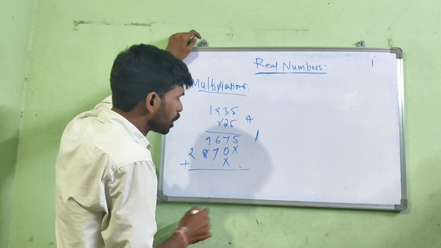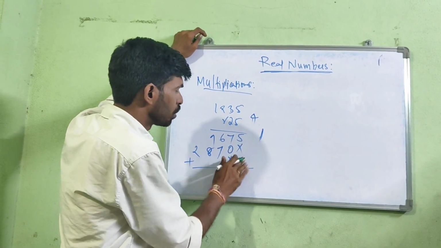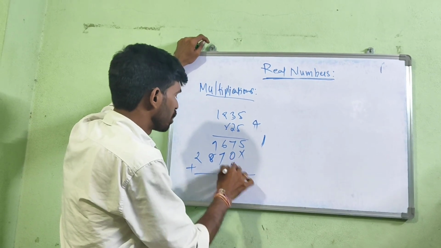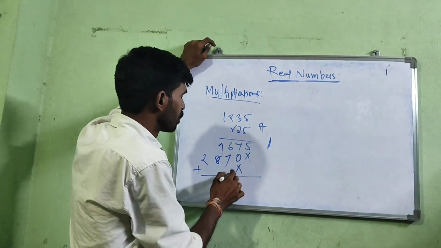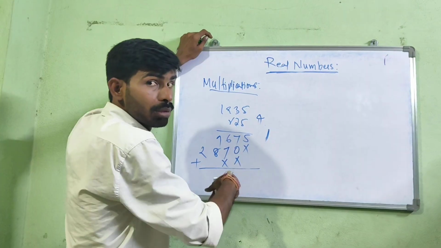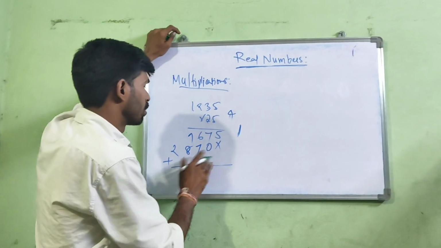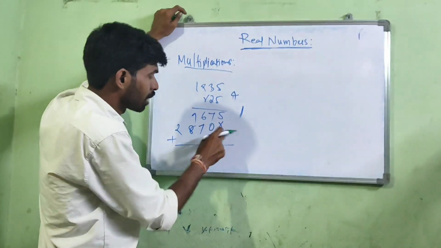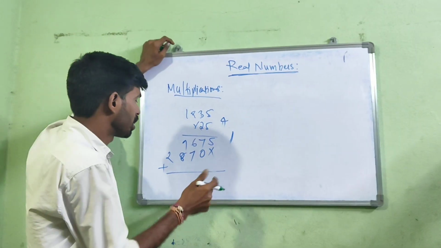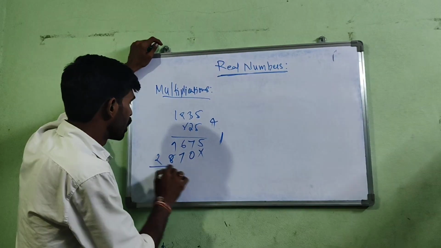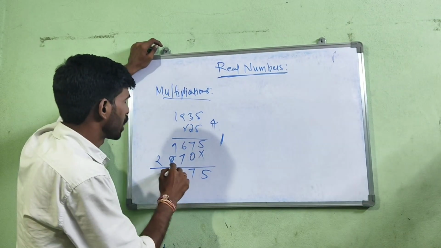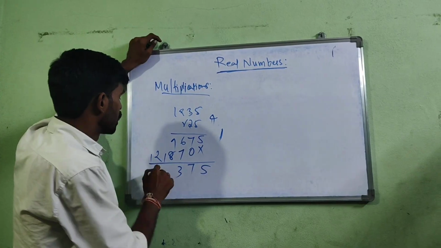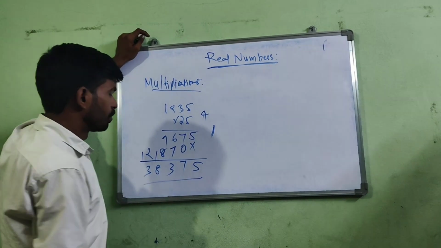Instead of taking double into, you need to take a cross here. If you have another digit, you need to take it in the step below. Okay, that is better, rather than taking the into and all things. Now we need to add this one. 5 and 7, 13, 18 and 3.